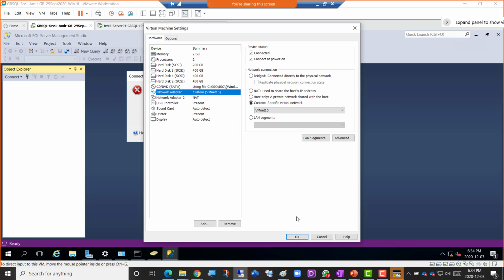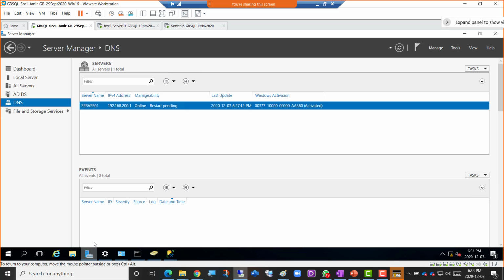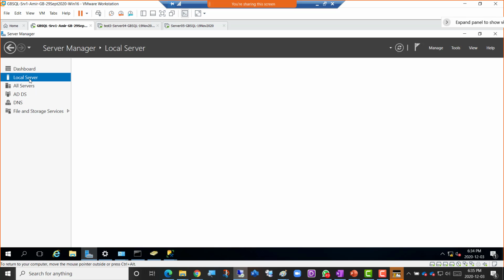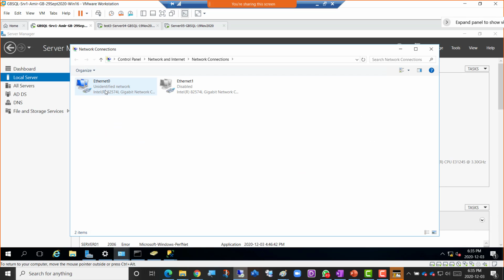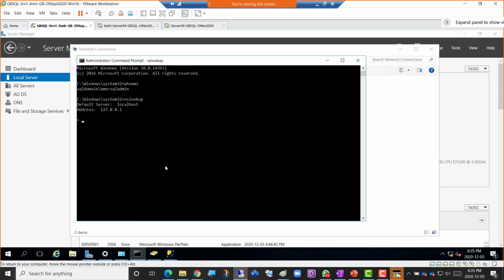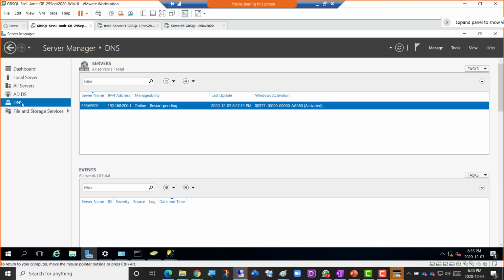I have VMware 15, and I'll go to the basic network configuration on server 1. I have only one, Ethernet 0 is connected only, and that's the first thing. Second thing I'll go for is NSLOOKUP, and at least the correct IP should be there. Now this NSLOOKUP here seems to be not configured as per best practice, so I'm just going to go for DNS here, this one, right?